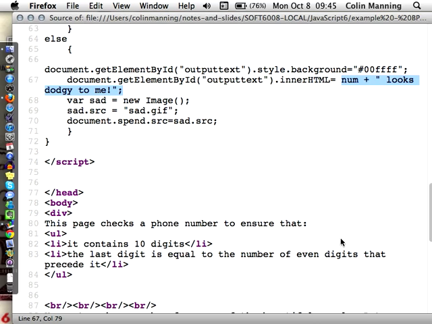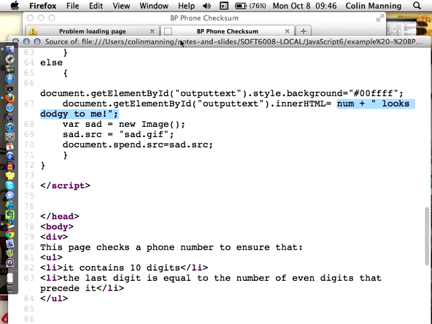So if the number is good, we change the background color of the thing called output text. We change its style.background property. And the inner HTML, the actual HTML of the thing called output text, we'll get that there. Now when I say you're changing the HTML, you could actually put entire chunks of HTML in there. Image tags, links. You could even, if you were really pushing the boat out, put JavaScript in there, but then you've JavaScript writing JavaScript. I know, gets very Inception after a while. Any questions on that? Now if I'm still connected up to the network, we should see it work, but that's a big if.